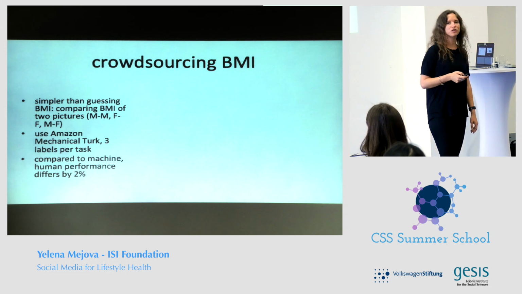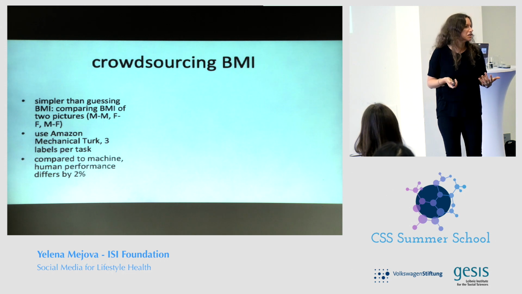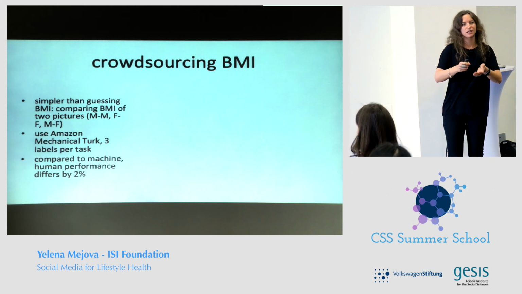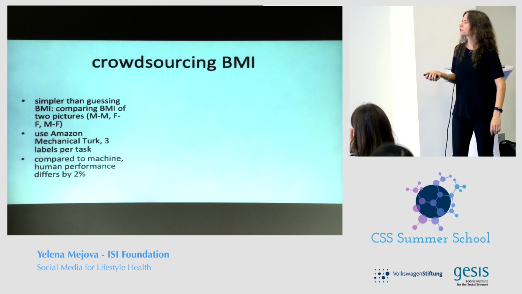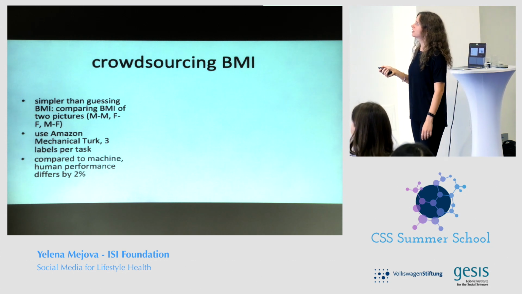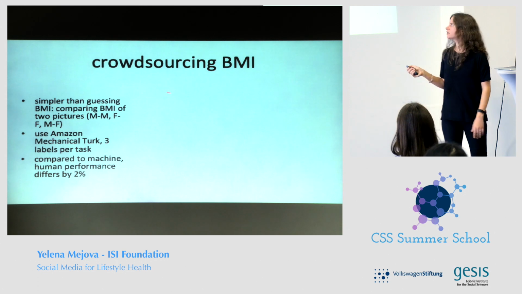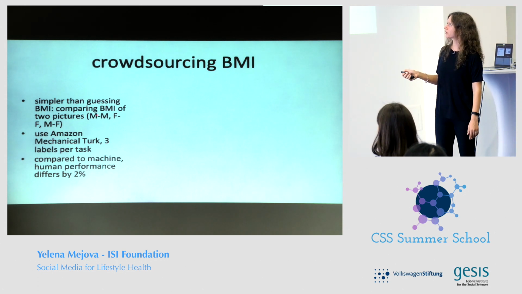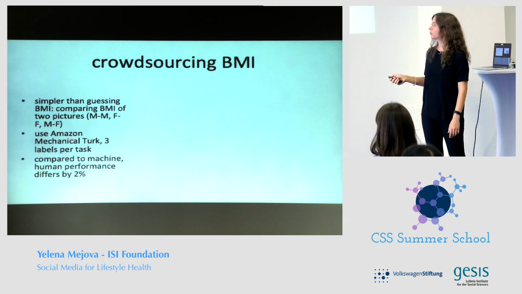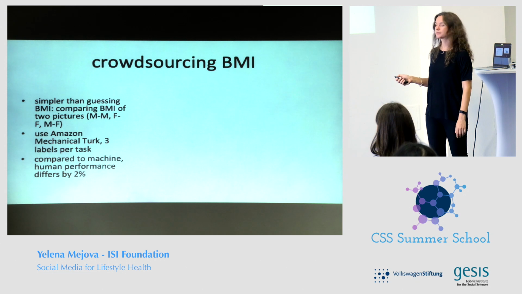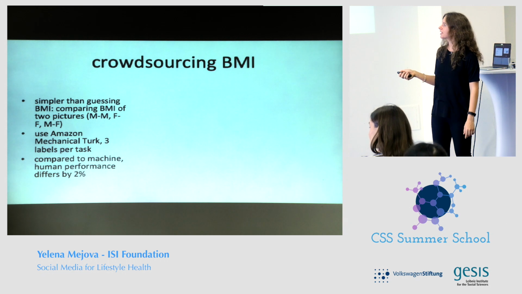So they decided not to even ask people about the BMI because not everybody understands what BMI is, and unless you're really into the whole weight loss thing, you might not even know what your BMI is. So what they do is just ask, given these two pictures, which one is heavier? That's it. And they also stratified it by gender so that you're not only asking certain kinds of comparisons. They went to Amazon Mechanical Turk. Everybody should try it, just for fun. It's a lot of fun to run these tasks.